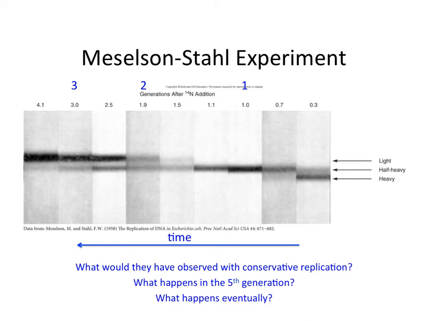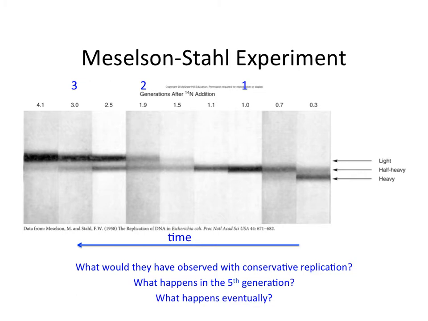This is what Meselson and Stahl saw. The actual figure from their publication so many years ago, 1958. They had cameras back then? So here's what it looks like. We've got on the right there the three molecular weights of the bands, light at the top, then half heavy, then heavy at the bottom. So they're not spread out as far as they were in my drawings, but you can see they're three different series of bands. The weird thing about this is that time's going from right to left.